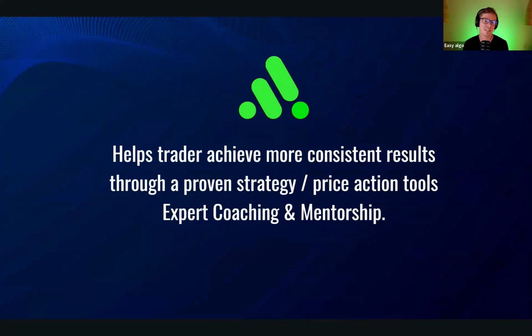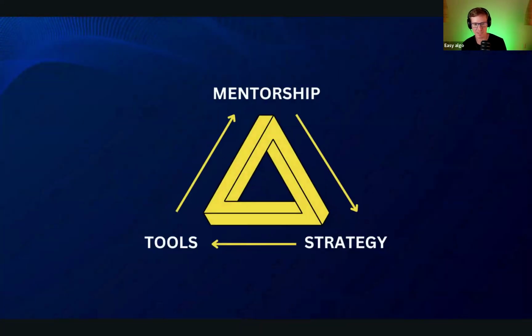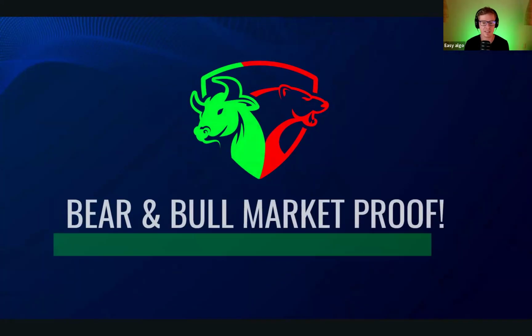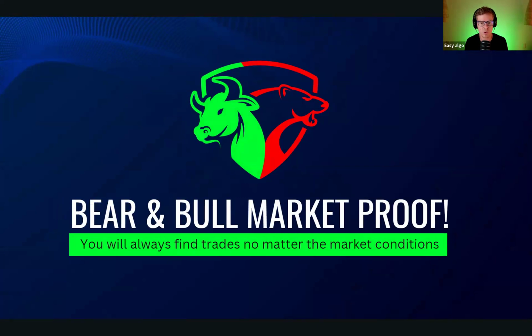What Easy Algo does, it helps traders achieve more consistent results through proven strategy, our price action tools, and our expert coaching and mentorship. In this triangle, this is what we figured out really helps traders. If you can have a winning proven strategy with the right tools, price action tools, and the right mentorship to guide you, these components can definitely help get you on the right track. So we've put all the pieces of the puzzle together to make it super easy for all of you to win.